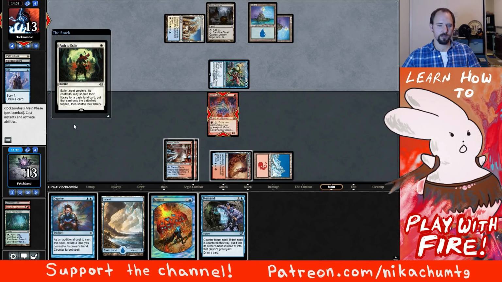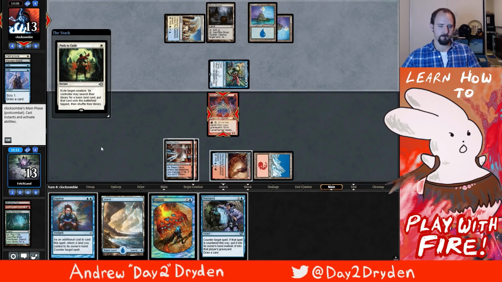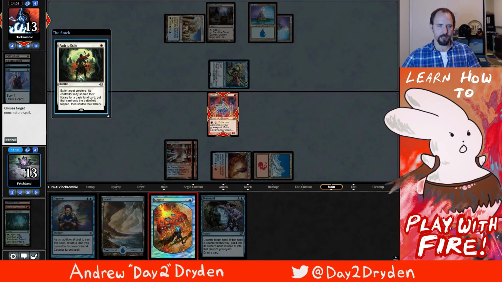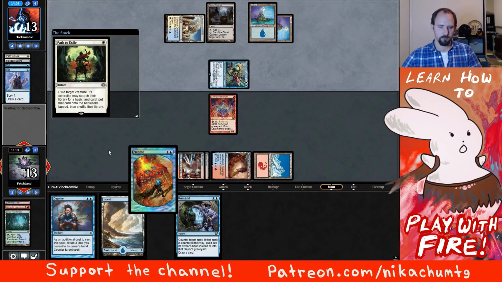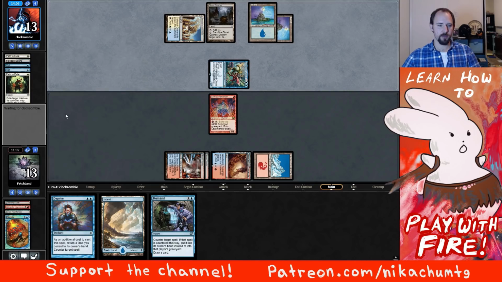Yeah, I don't really want that to resolve. I kind of need this to stick. So what do we want to use? Negate or Deprive? I guess we want to use Negate. I'm assuming they have a counter to back it up, but maybe not. Sweet.